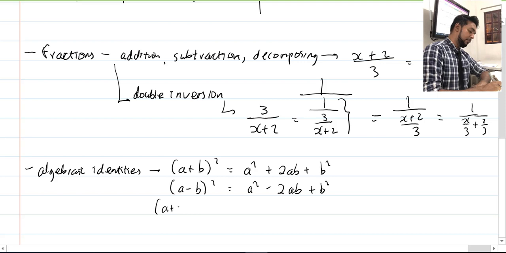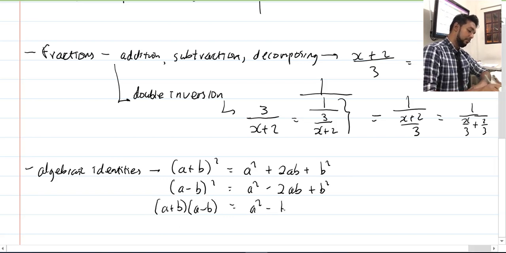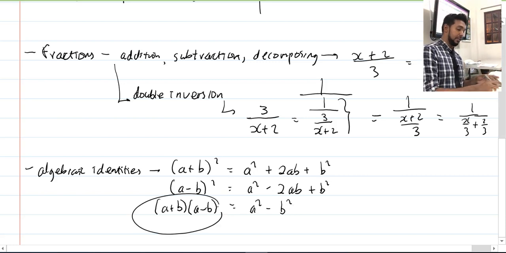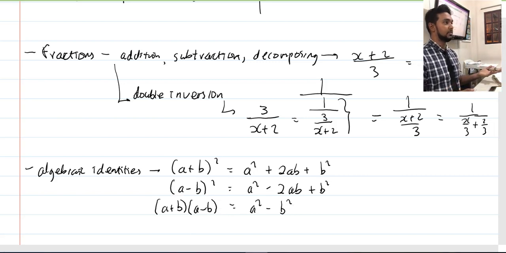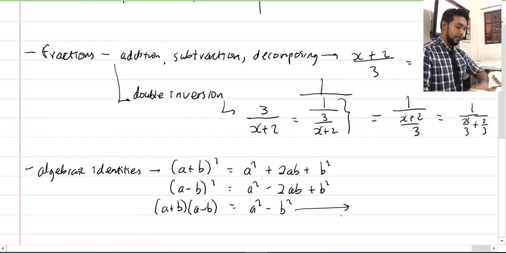And of course, the ever popular difference of two squares. Now, most times they won't give it to you in this form. They will give it to you in the factorized form, and you have to be able to work backwards. Now, I'm not saying it'll never appear like this. It quite possibly can. And you have to be able to recognize that a squared minus b squared is not the only form of difference of two squares.